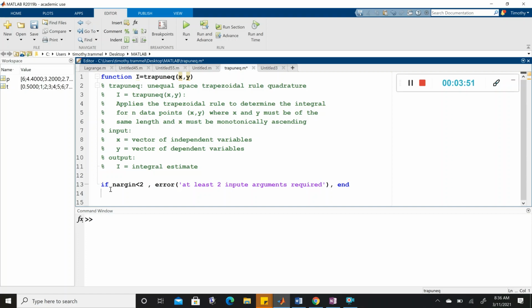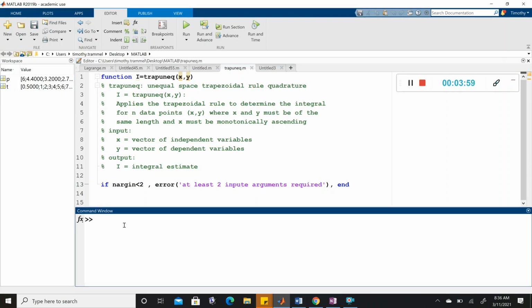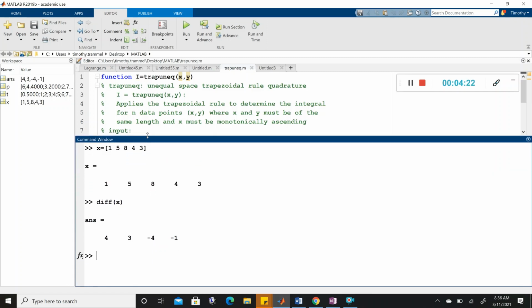And now we're going to use a function that we have yet to use before. And I want us to kind of see how it works maybe down here. I'm going to create us a little vector. Okay, so there it is. And then I'm going to have us compute diff of x. And let me just scoot this up. See if you can figure out what it's done. All right, let's go ahead and see.